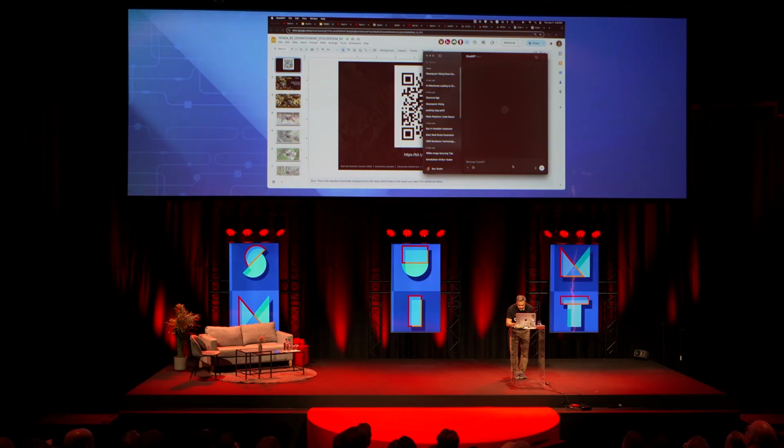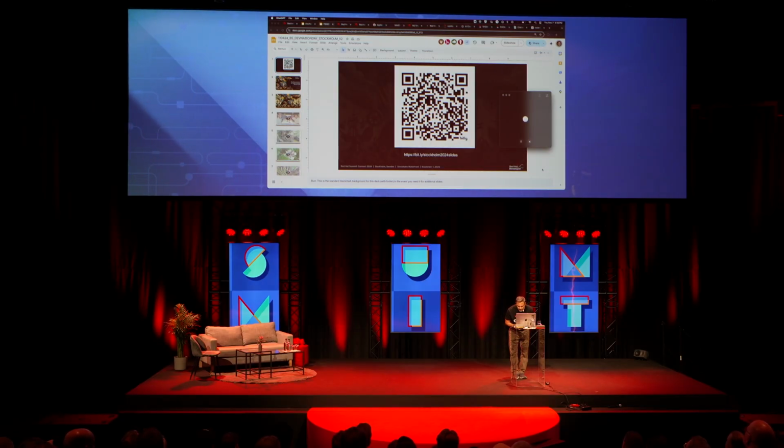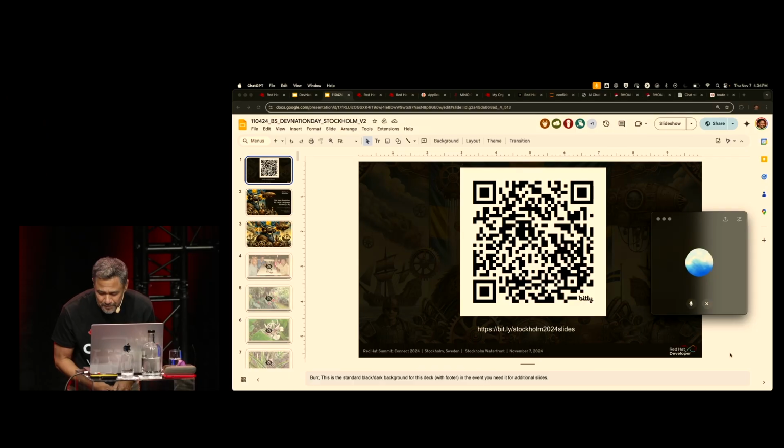So you're going to see some of her designs throughout this presentation that were created through ChatGPT, along with some other things. Now, I want to try one experiment real quick. Let's see if this works. Okay, let's really get this going. Please provide an effusive introduction of Burr Sutter at Red Hat here at a technical conference live right now.